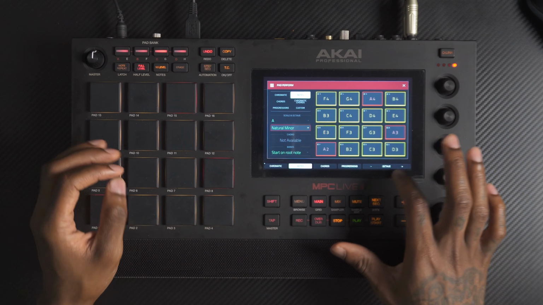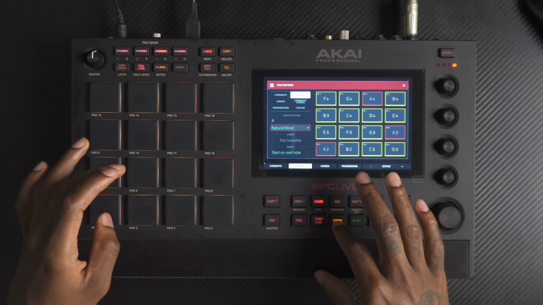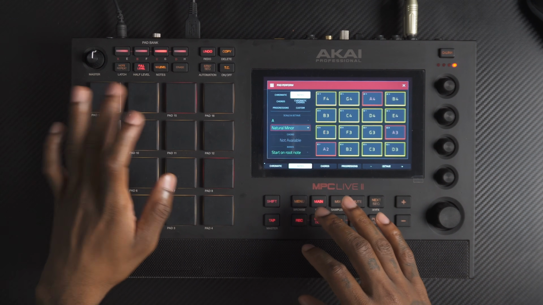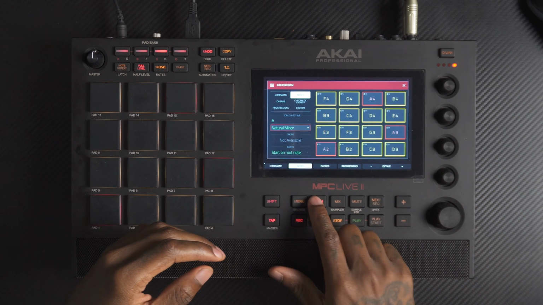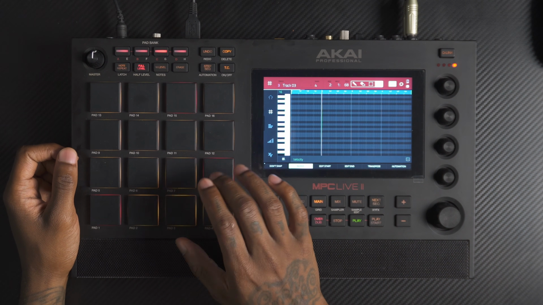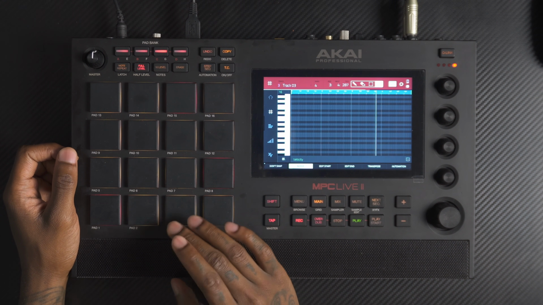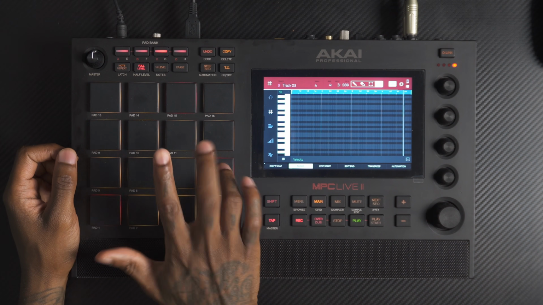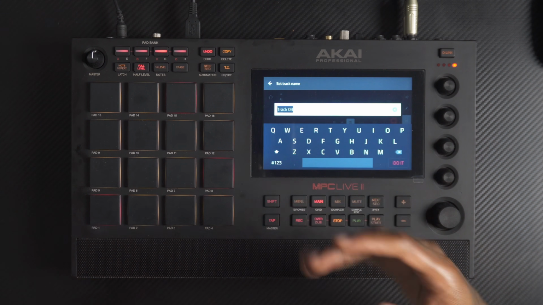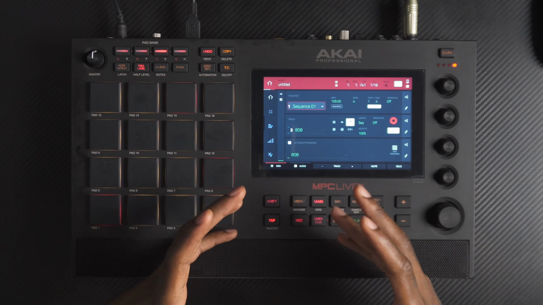And then you can bring up the octaves, because at first it was playing low. So then you can hear now, it's a lot better. So we're just going to put in a pattern. So now we have a nice loop going on. We can just name that. This is the workflow that I like when it comes to the MPC.